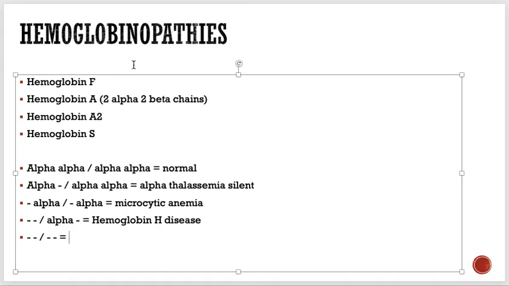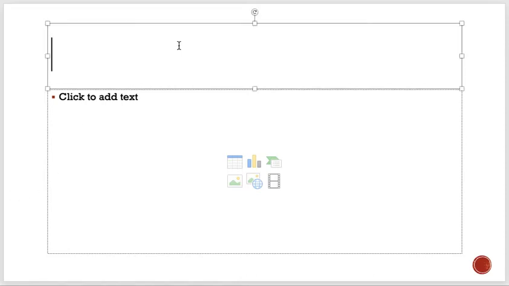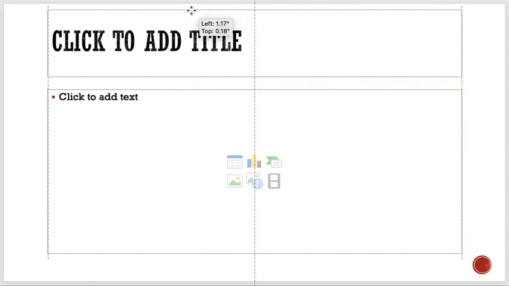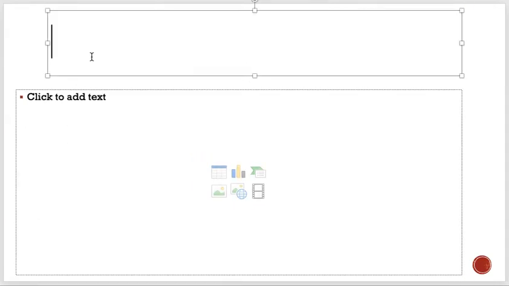So again, I'm just explaining the structure of hemoglobin here, and I'm telling you what hemoglobinopathies are. And remember, thalassemias are an example of hemoglobinopathies. Why I'm stressing this so much is simply because when I was discussing, for example, iron deficiency anemia, I mentioned that if there is microcytic anemia, the first thing we go for is to check iron studies. And I told you when the iron studies come back normal, think about thalassemia. So what to do if the iron studies come back normal? We go for a test called electrophoresis.